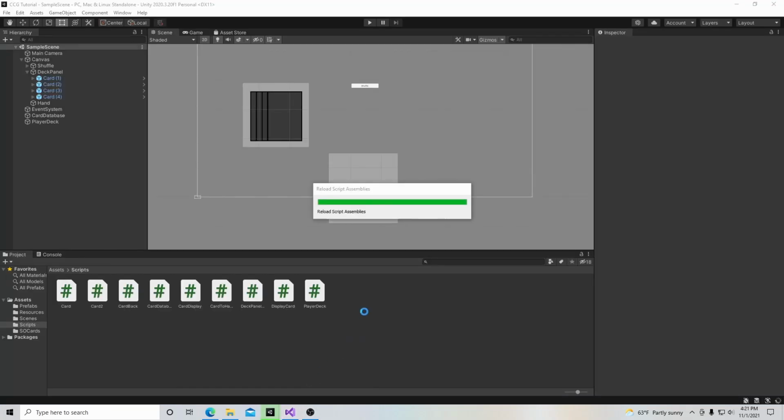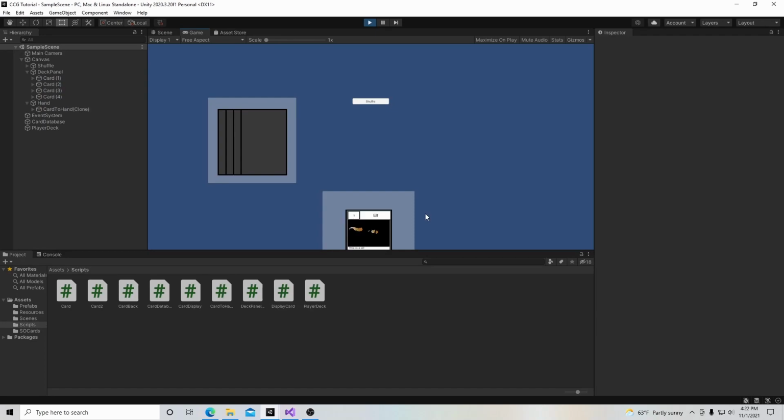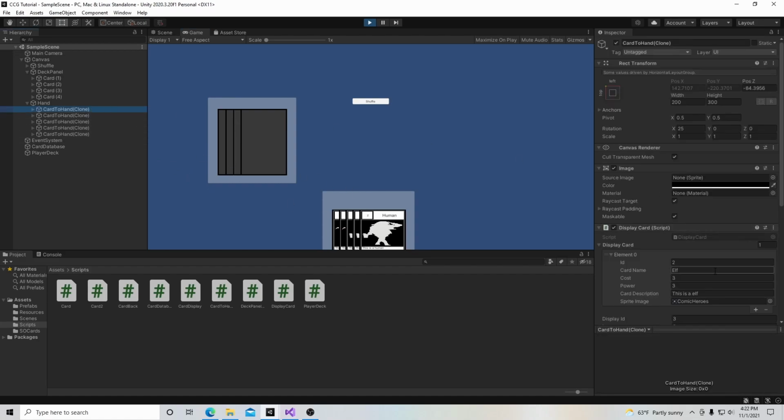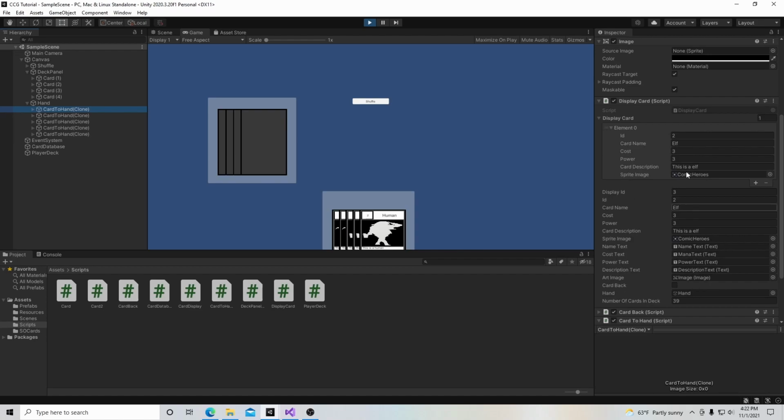Now I'm going to go back into Unity and let this compile. Now I'm going to hit play. And now, as you can see, okay, there we go. Our cards are now populating randomly, and we no longer have this default ID that we kind of used to display our card. So that's how that's fixed. As you can see, they're now changing. So we're done with that.